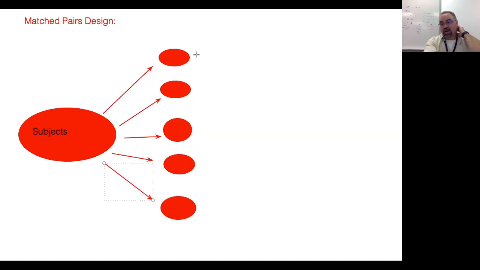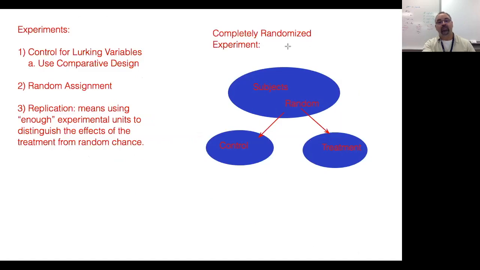So let me describe for you what happened a couple years ago on the AP exam. They wanted you to design a study to test the effectiveness of a new waterproofing design on hiking boots. And so they said, design a study where we could see the difference between the new waterproofing method and the old waterproofing method that would account for as many lurking variables as possible. And so what I said was, okay, if you try to do one of these other designs, let's just say completely randomized design. Say, well, okay, we're going to take our 100 subjects, and we've got 50 of the new waterproof boots and 50 of the old waterproof boots, and I'm going to randomly assign them, you know, control would be the old method and treatment would be the new method.